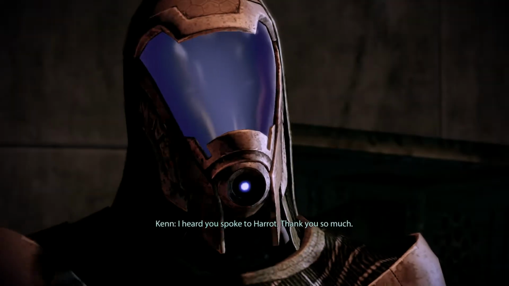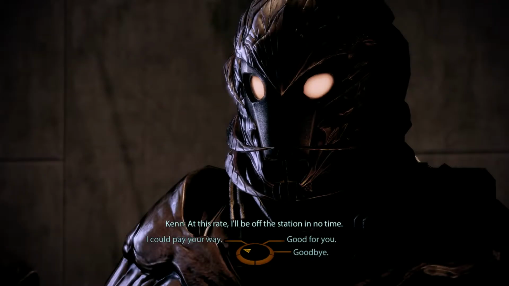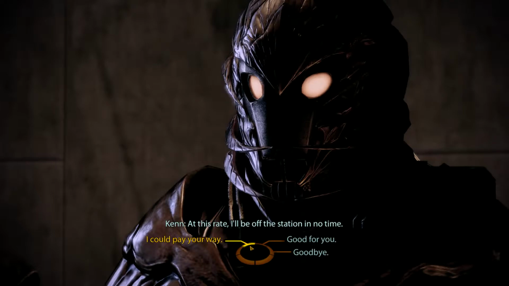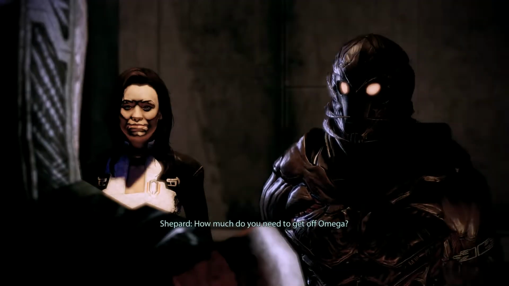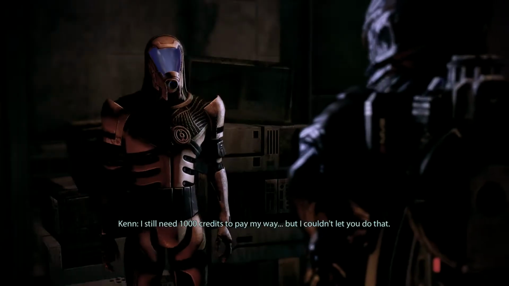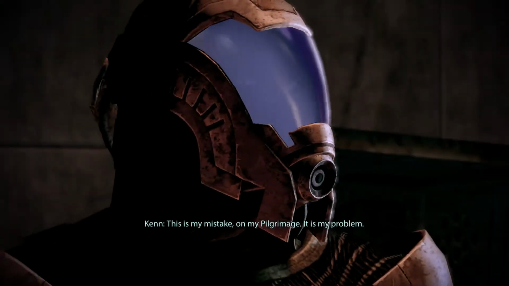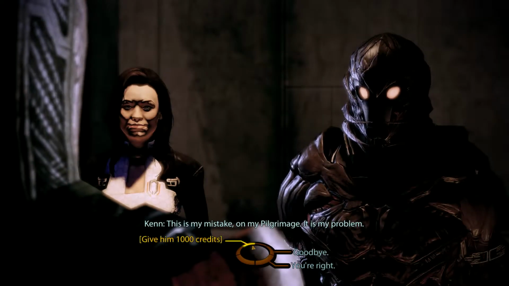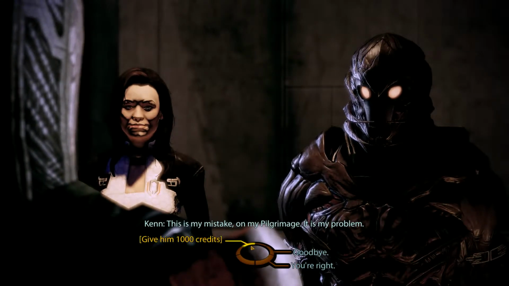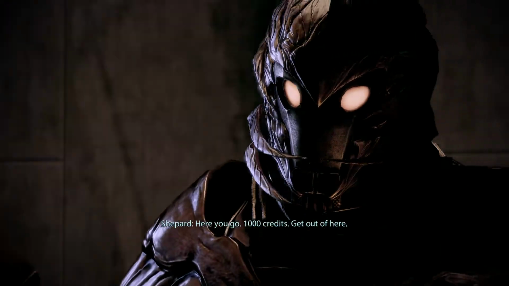I heard you spoke to Harrot. Thank you so much. At this rate, I'll be off the station in no time. See, I would offer to pay his way, but then it kind of... It's saying he can't manage it on his own. You know, I'm going to offer. How much do you need to get off Omega? I still need 1,000 credits to pay my way, but I couldn't let you do that. This is my mistake on my pilgrimage. It's my problem. See, that is a fair point, but only 1,000 credits. Come on. Here you go. 1,000 credits. Get out of here.